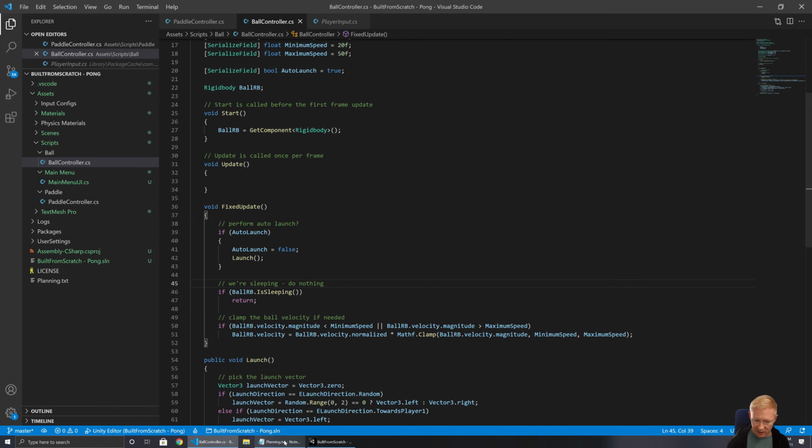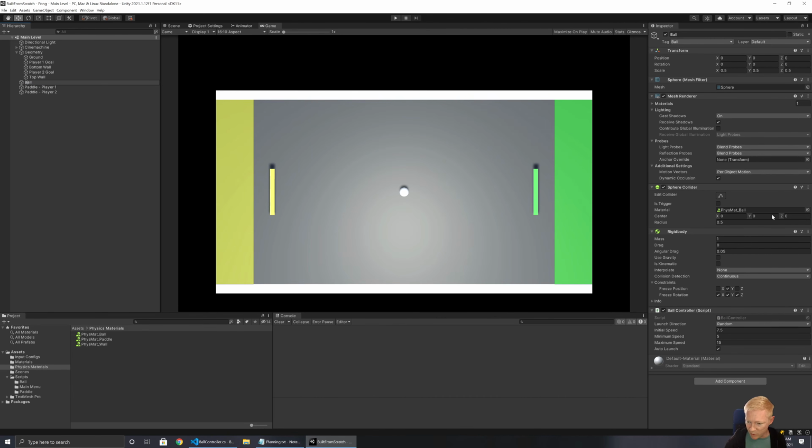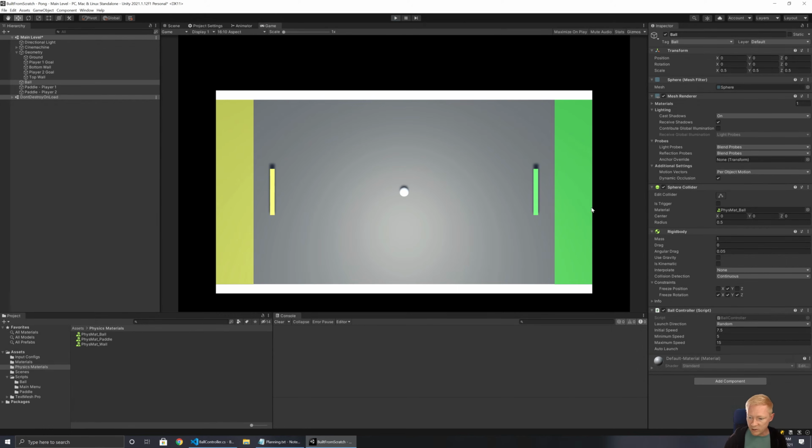A rigid body will be sleeping if there's nothing happening to it. What we want to check is if we don't do an auto launch, the ball shouldn't start moving. Having that minimum maximum speed is cool, but we only want that happening if it's actually awake and has been launched. So let's run this.